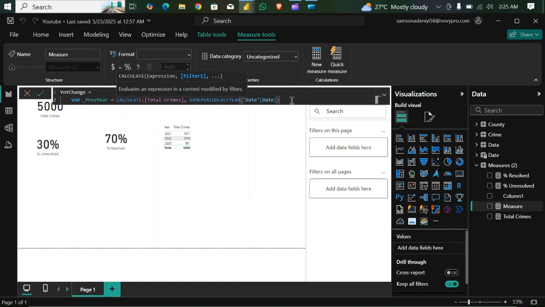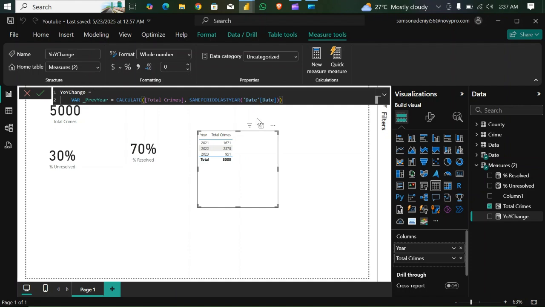Now, all this will make sense in a moment. I'm going to try to do this one step at a time. I've created a variable for the crimes in the previous year. So this variable is supposed to give us the crime for the previous year, regardless of the year where we are. Is that okay?